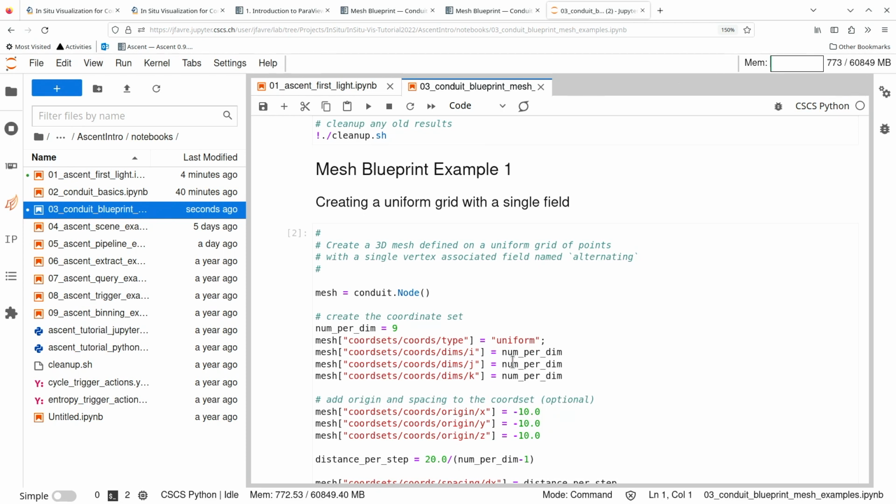Okay, so the coordinate set has a type called uniform. It has dimensions in i, j, and k, which we set in this particular case. Because it's a uniform grid, you know that a uniform grid is defined completely by giving its origin and the spacing for each grid cell. So we have those encoded over here.